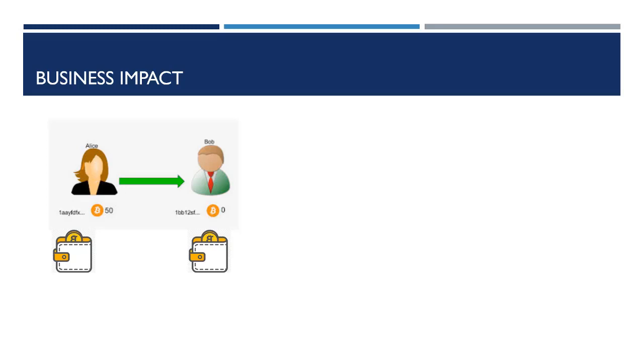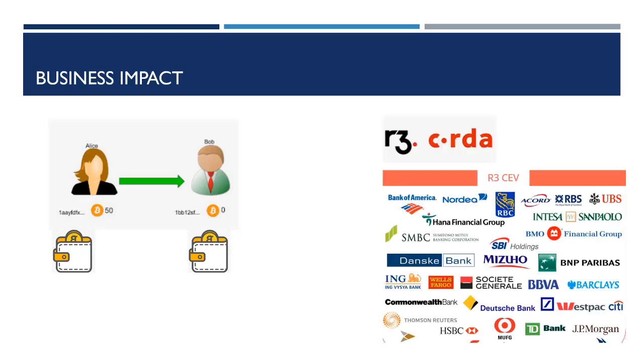To do the same, a typical bank today charges you 5% of the amount you are about to transfer, and the transfer will take a few days at best. For now, let's compare this to Bitcoin. The transaction will happen freely and it will maybe take a couple of hours to be effective. Not surprisingly, banks have started their own blockchain ventures. More than 70 banks around the world have founded a consortium, R3, to develop what they call a new operating system for financial markets, using their own distributed ledger platform called Corda.